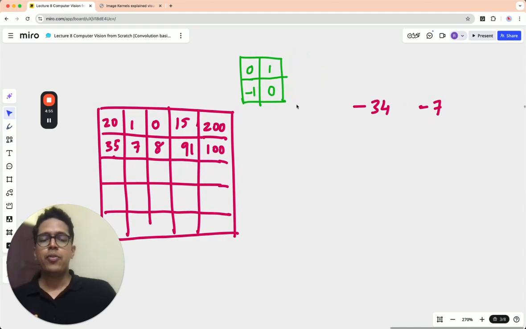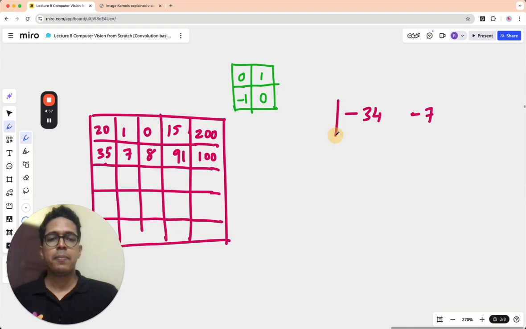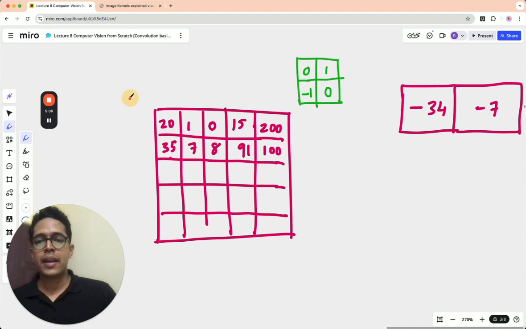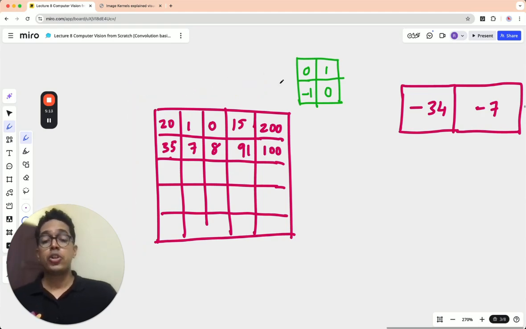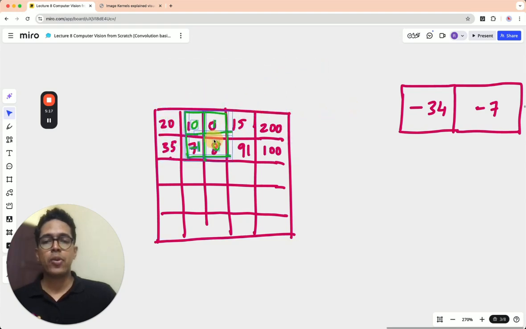And like that, you can calculate the pixel values of the resulting image. The dimension of the resulting image will depend on whether you are adding a padding, meaning an extra thickness of pixels of some value, and it will also depend on your stride, whether from here you are jumping only 1 or jumping like 1, 2.